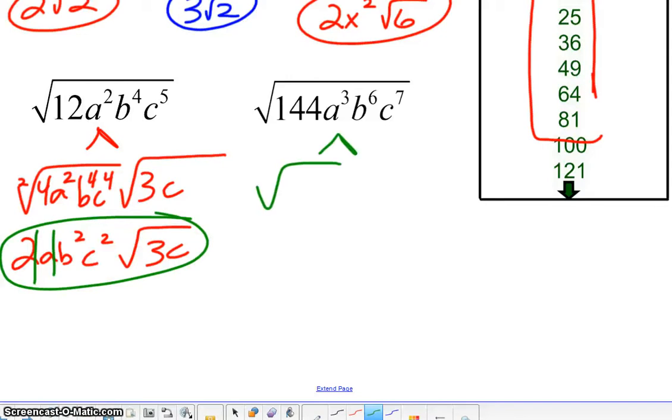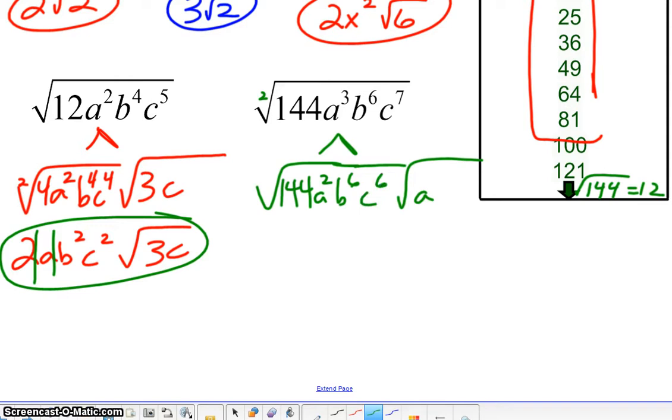All right, so this one right here, 144, is actually the next one on the list. Square root of 144 is 12. So all of this number, 144, is going to go in here. Again, it's squared, so only 2 of them will fit inside of here. And I'm just going to give myself a little more room. B to the 6, all of them will fit. I'm sorry, I forgot the A, because I have to have a total of 3 A's. B to the 6, and only 6 of those, leaving us with 1 left over.